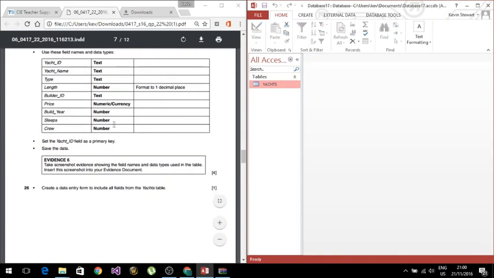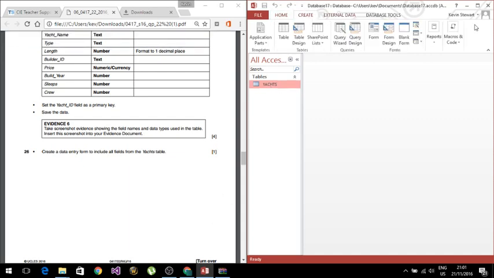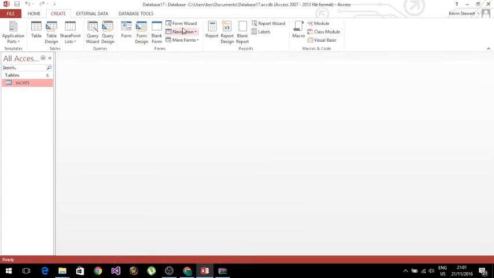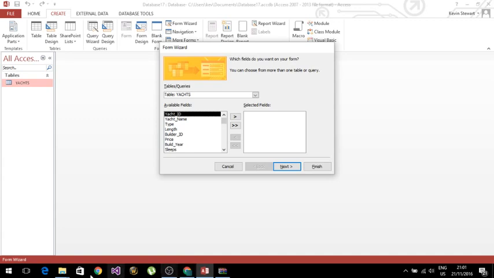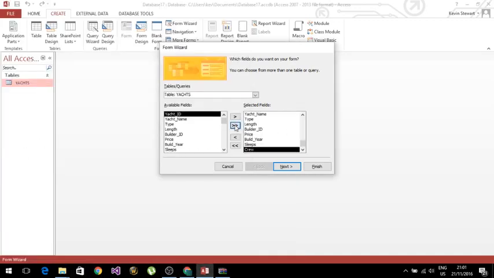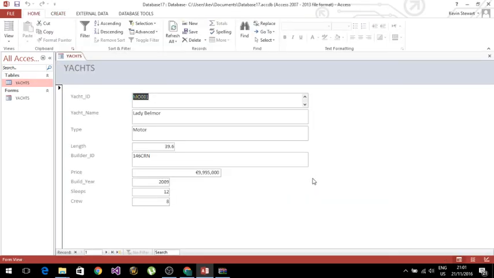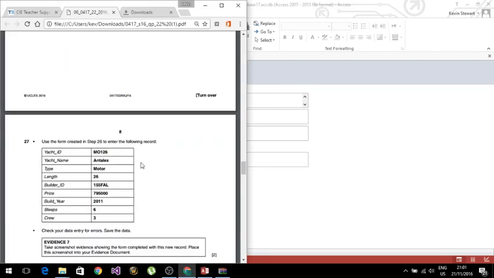That's the first step, that's 4 marks, well done. Okay, you then need to create a data entry form, and some of you put a lot of work into this in class today. However, it's only worth 1 mark, so I wouldn't, to be honest. If you just use Form Wizard, it asks you to include all the fields, so include all the fields, next, finish, here's your form, done. That's it, don't need to make it fancy or anything.